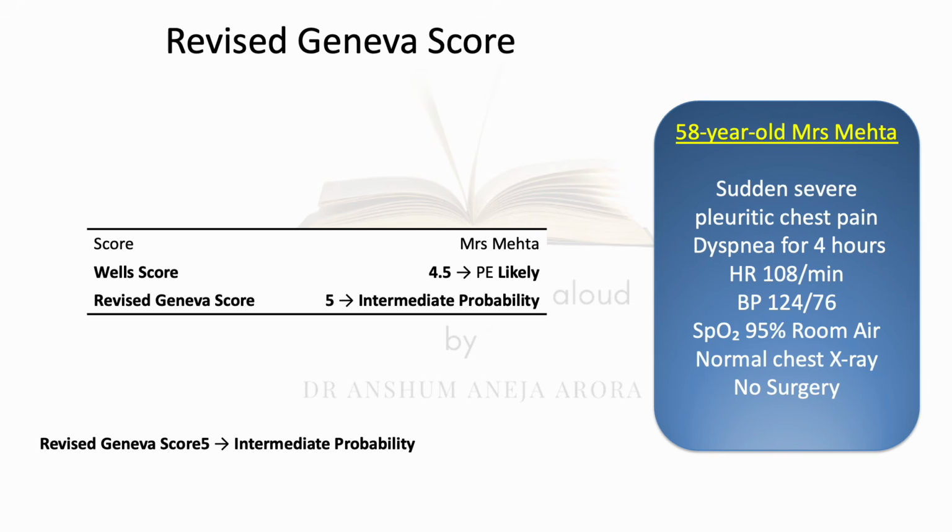Now, notice that these two scores don't use identical categories, but both are indicating that this patient can be considered as a case of pulmonary embolism. So, it's very important not to compare the numbers directly. They are using different scoring systems, but we have to recognize that eventually they are giving us clinical probability. So, which one would you prefer using in your patients? A revised Geneva score or a Wells score?